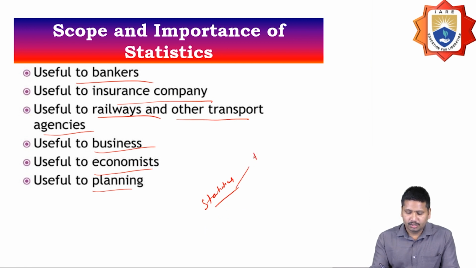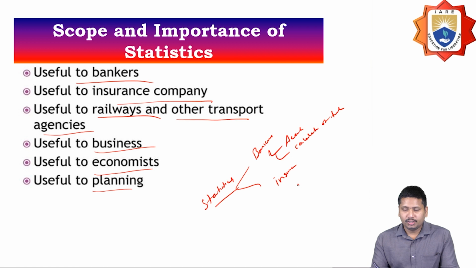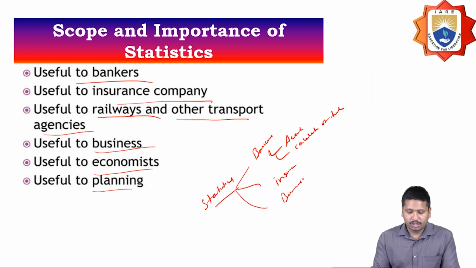Statistics are used by bankers for maintaining accounts and calculations of funds and all, right? And many insurance companies also use these statistics, and they are also used by other transport agencies. And statistics can also be used in business applications, and in economics and planning also. So like this, statistics play an important role here.